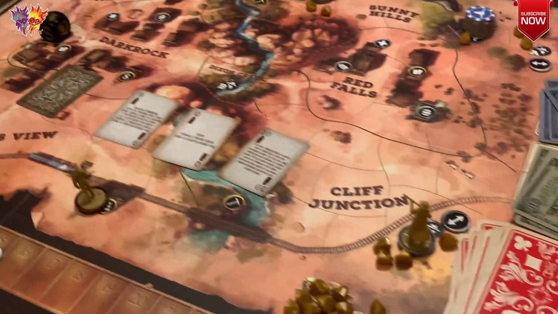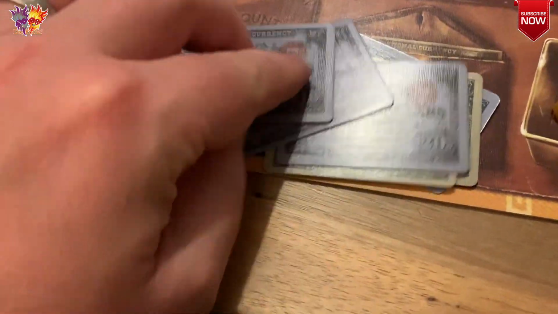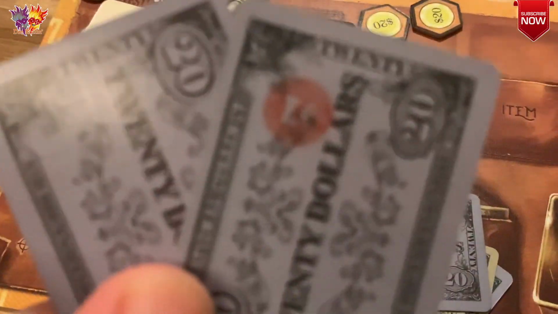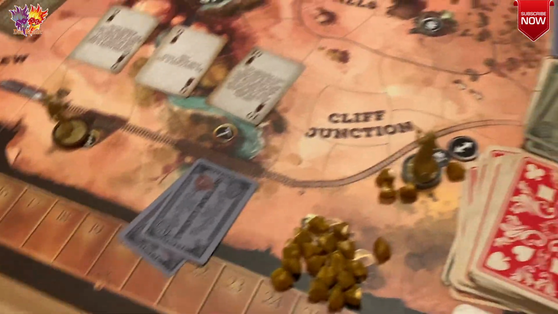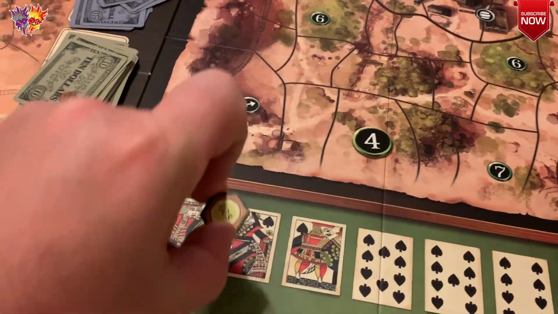So we then have to bet on where we think the second card is going to be revealed. So I'm really cash rich, so I'm going to go for the full $40. So I'm going to put that up there. Where are you going to place yours? Well, we got 9, 10, and queen. So I'm going to go for the queen.